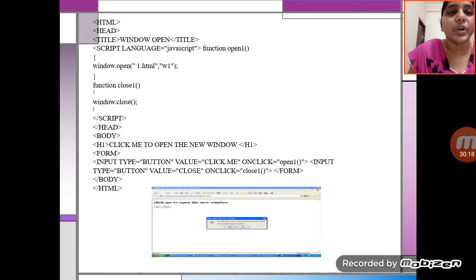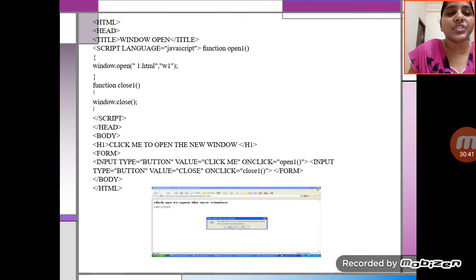And after that, in the body, whenever you click me to open that new window, there is an h1 and a form, with input type button, value click me, onclick is equal to open one. This is an input type button, value is equal to close, onclick close one, and a form.